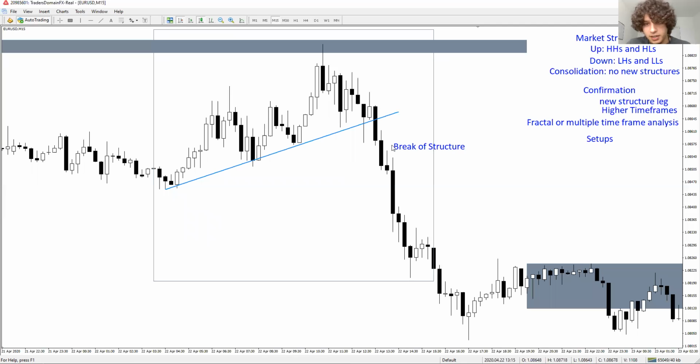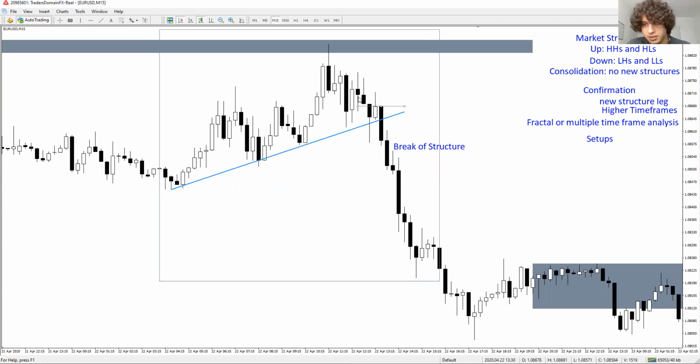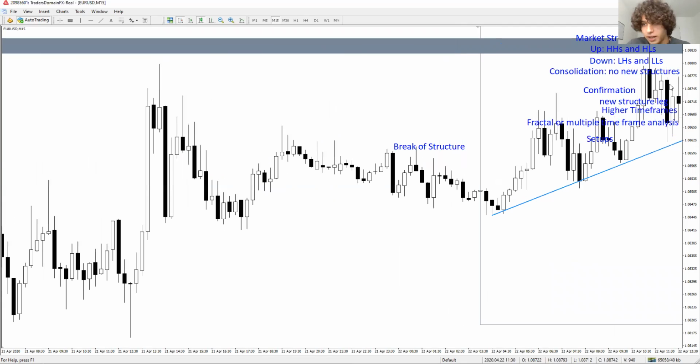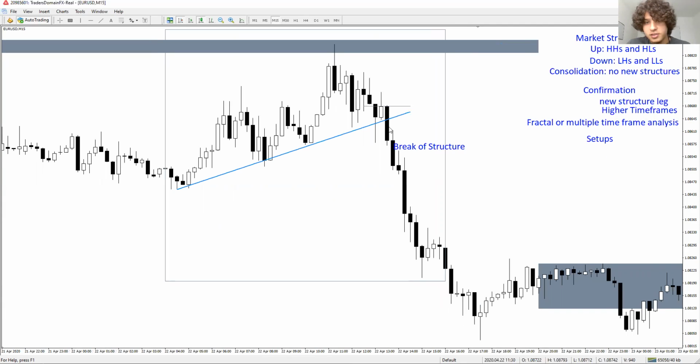So looking at it, price failed to make a new high. It actually closed below. So seeing this right here, after this lower high, after this is a good confirmation. This is the new structure leg, lower low. And these structure legs up here, you didn't know. If you look at price developing, you wouldn't know that's a lower high until after. But once it happens, you know that the probability that it comes up and fakes out is not probable. What's probable is it continuing the trend.